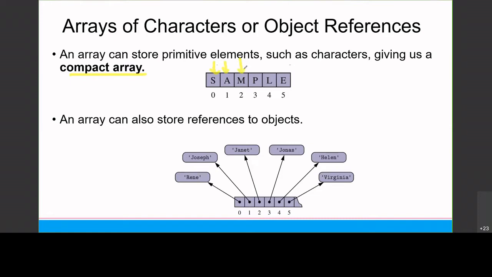There's also another kind of array. We call it an object. So index 0, it is a string. Index 1, it is another string. So this is what we call as object. So whether the array includes a character or it is an object, it is different about the purpose.